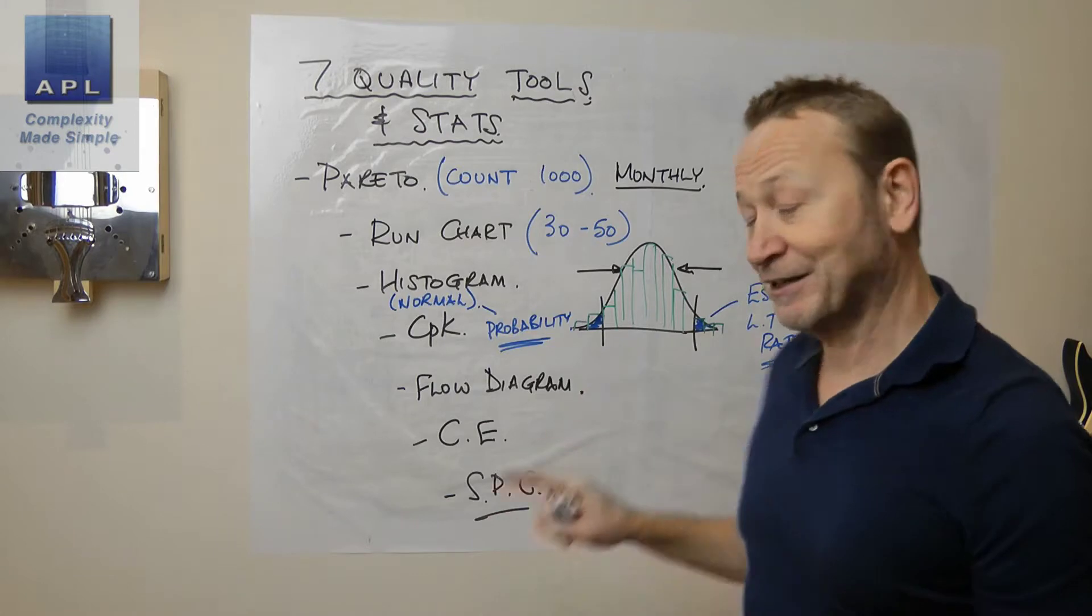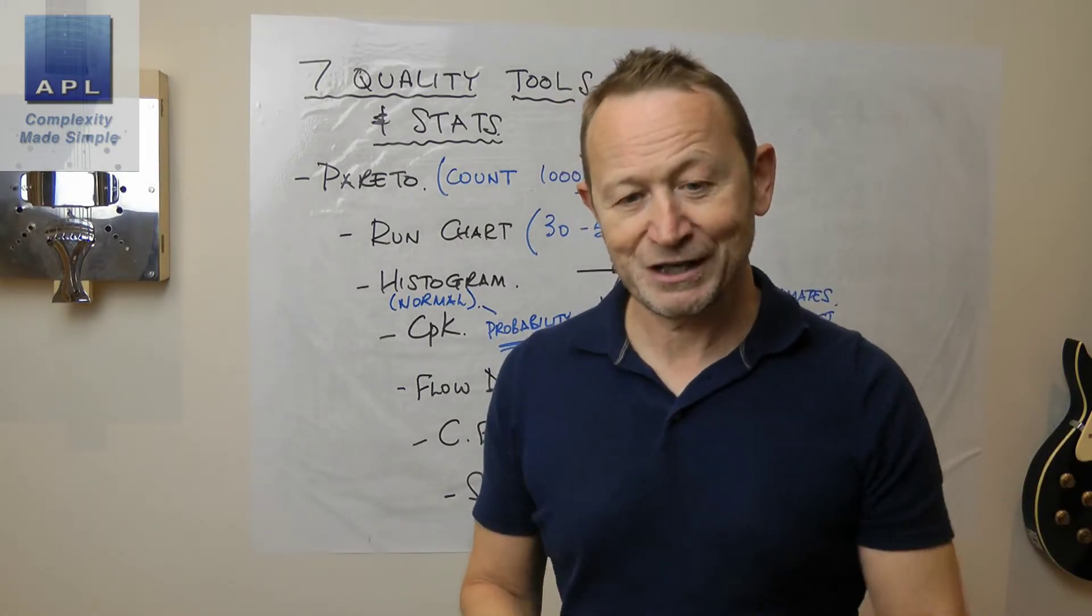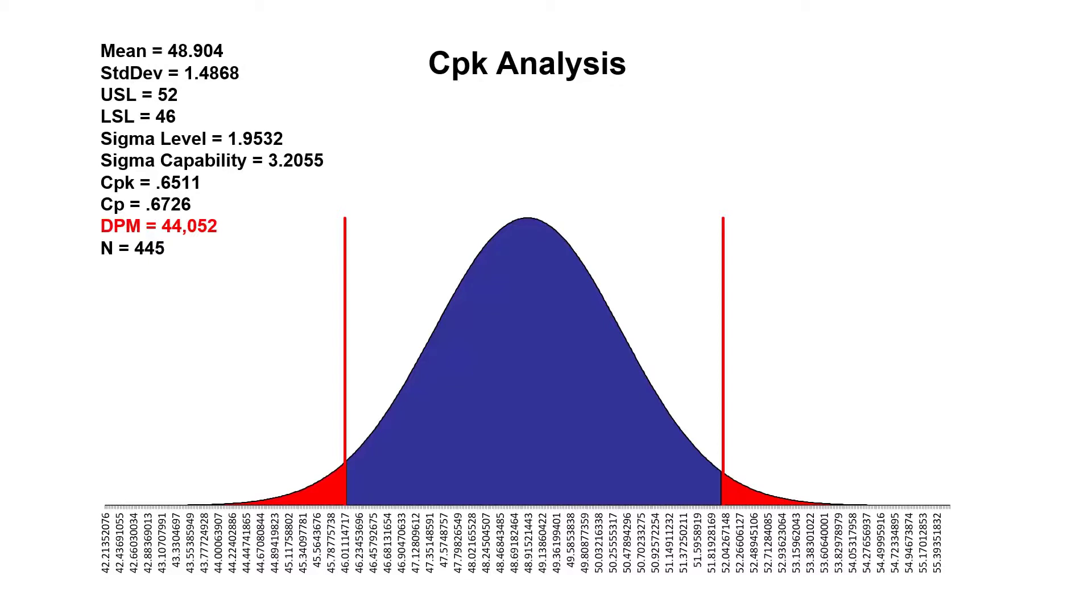the number that it's calculating here is an estimate. So if you take a look at this CPK diagram here that we've looked at previously in a previous video, you can see, look, defects per million: 44,052. Yeah, there is the estimated defect rate. It's not an observed defect rate. That is a probability calculation. I'm not doing any probability calculations though. I just know it's there and therefore I have to check for normality. Okay, what else is going on?